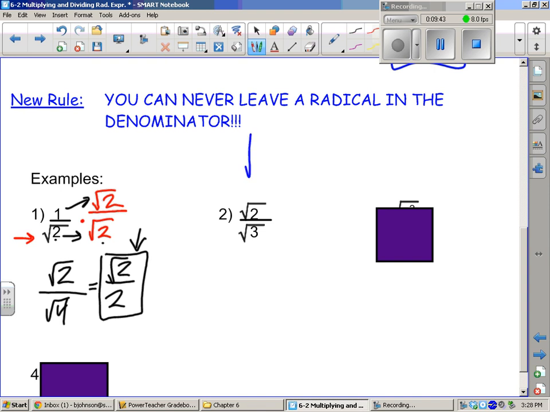Okay. Look underneath to see if it could be simplified. Cannot. I don't think it can, but it's a nice thing to check for because sometimes it makes your life easy. So again, the problem is the guy on the denominator. That's what you want to multiply by. Root 3 over root 3.